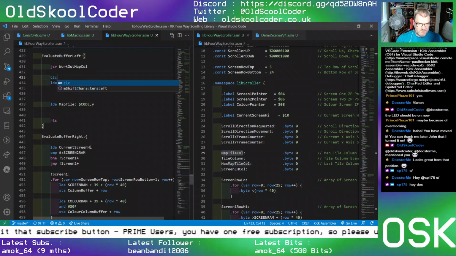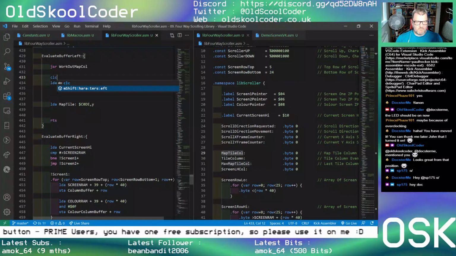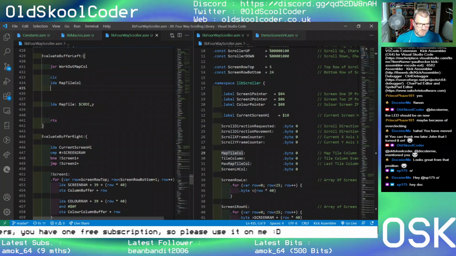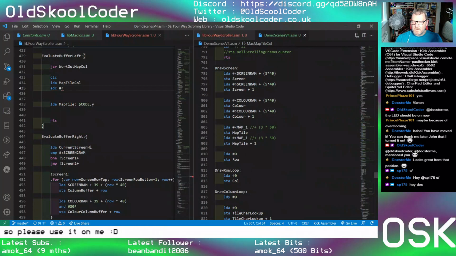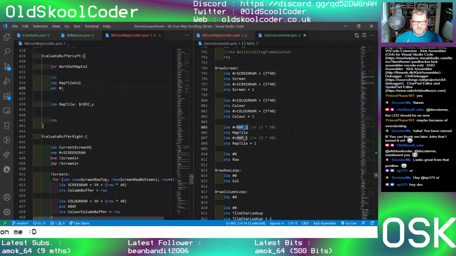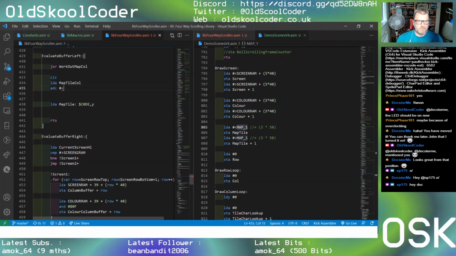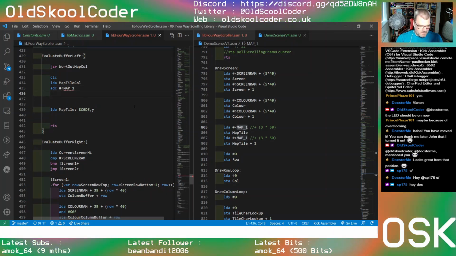So we'll do the obvious, clear, and then we're going to add our tile coordinates, and then we'll store them in map tile.